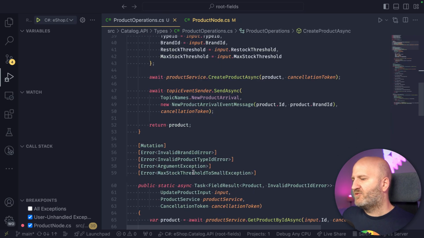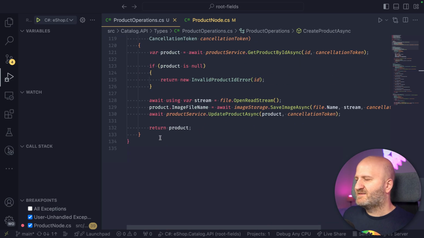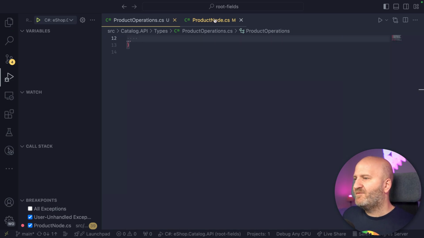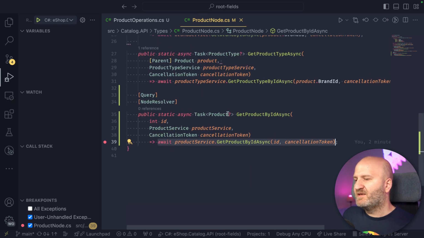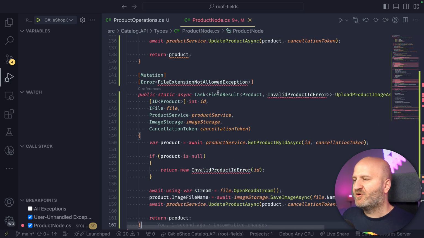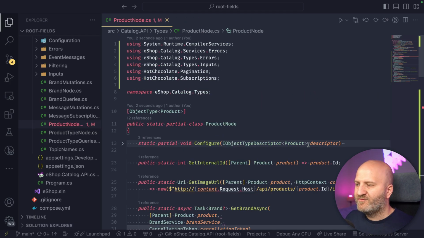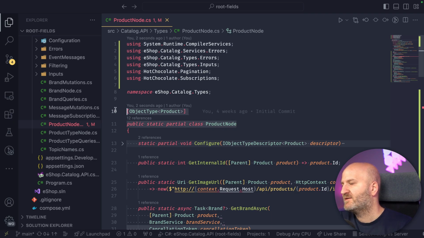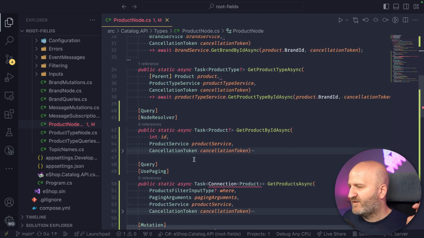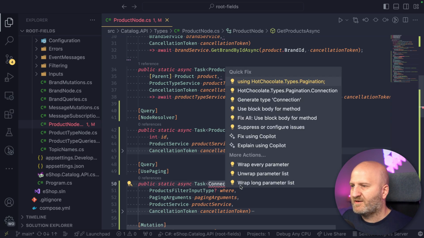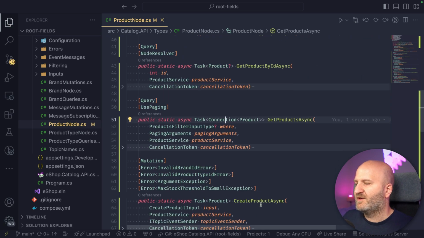So instead of having an operations type, and this really depends how much code you have, it can be nice to spread it a bit out into separate classes, but it can also be nice to have it all in one place and then have everything that is related to product really in the product file. I've refactored this now. We have now everything in our product type here. You can see this is just marked here with the object type attribute. And this is my product. And now I have down here all my, you could say, factory methods to fetch a product or create a product or whatever.